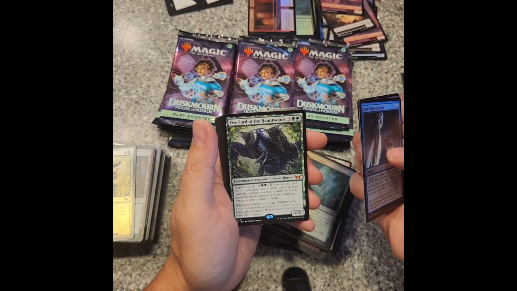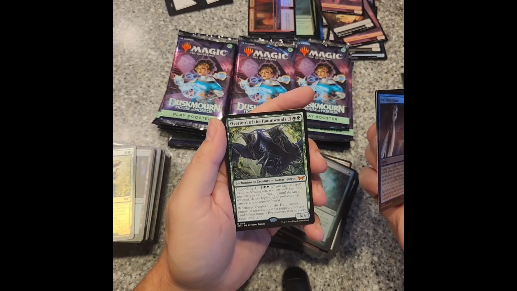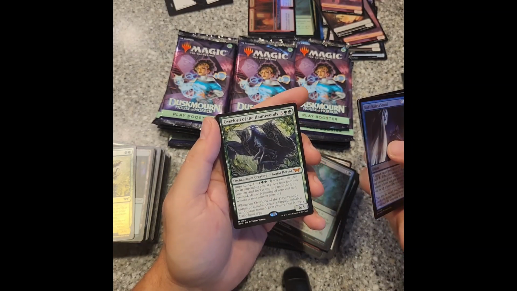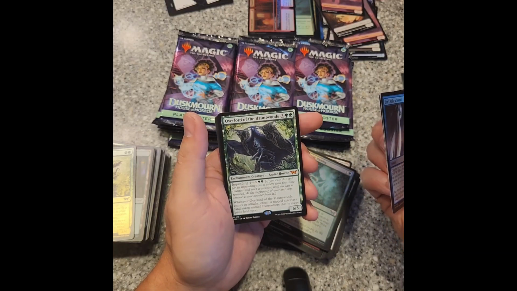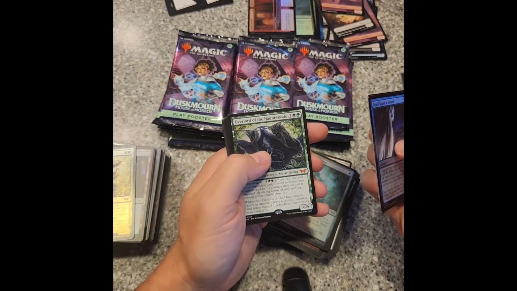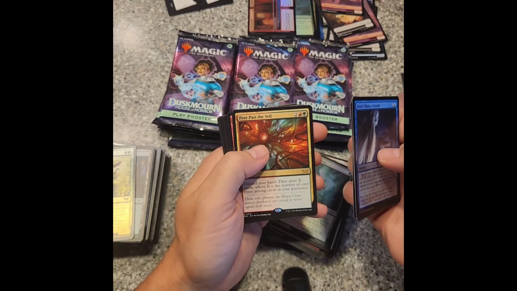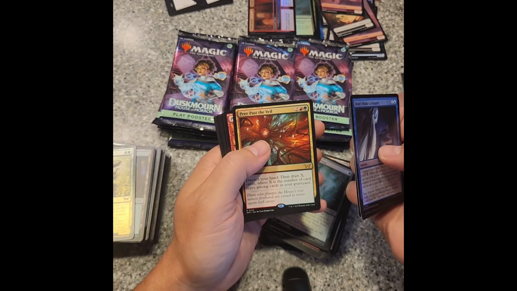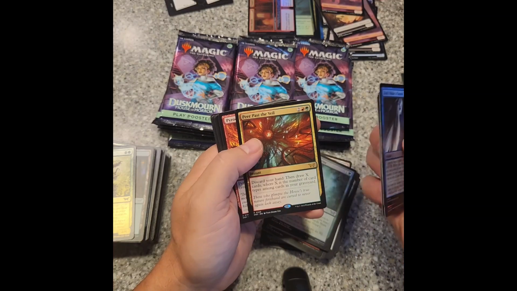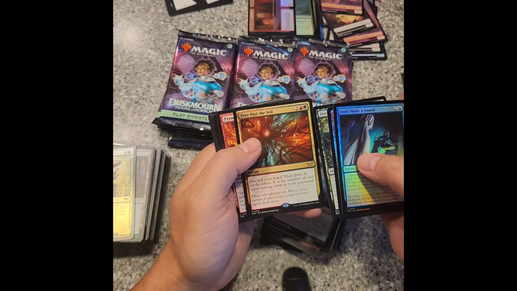Mountain, Overlord of the Hauntwoods. I think the one that's a foil or cracked foil is worth a bunch of money. I'm not sure. But yeah, we'll look that one up. Peer Past the Veil. Discard your hand, then draw X cards, where X is the number of card types among the cards in your graveyard. So does that allow you to draw and keep more cards than what you have, or what?